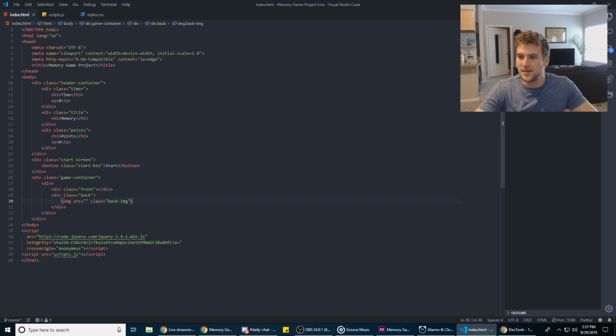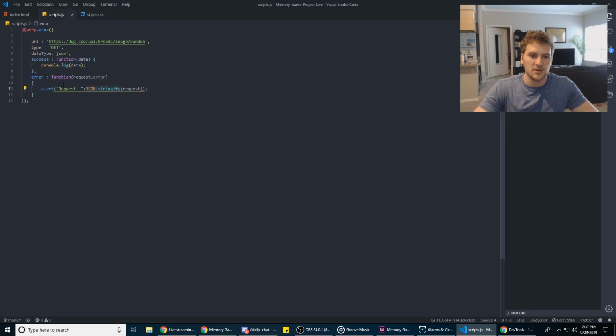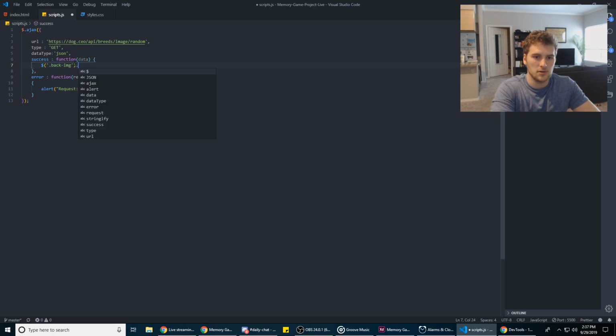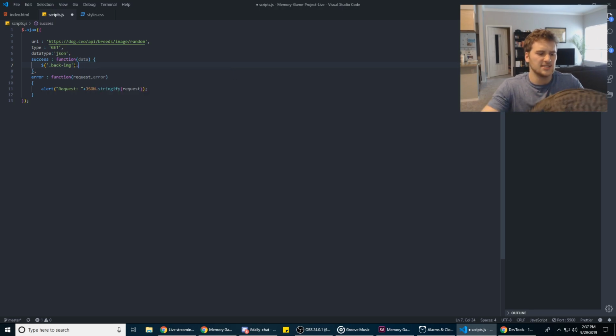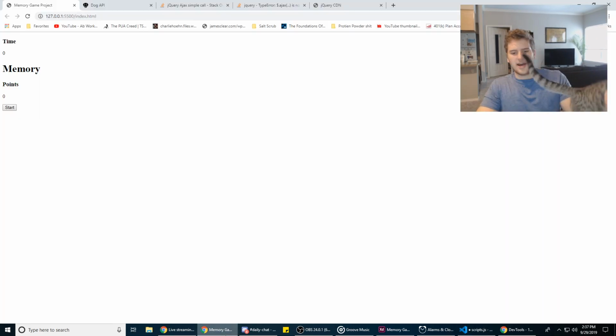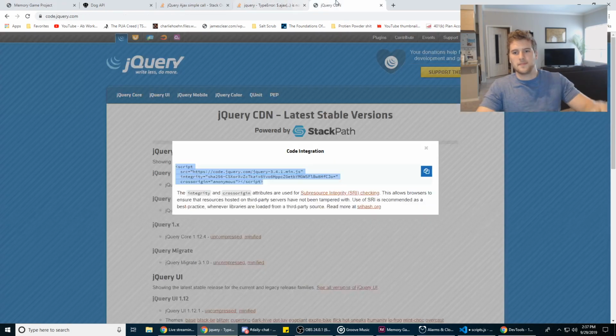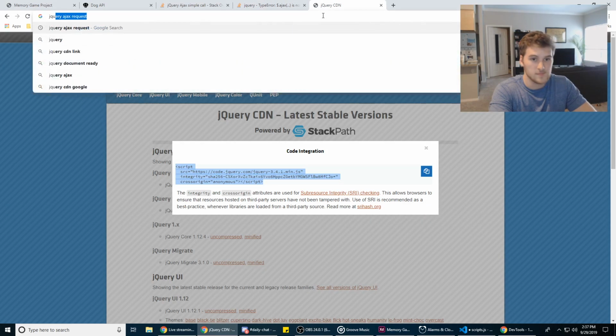Is that weird? Alright, so scripts, and then that's good to go. And then actually on success, we're gonna grab, I can change that back to a $ sign. Back image, adder, src, no wait. Oh my gosh, quit. Round 1.